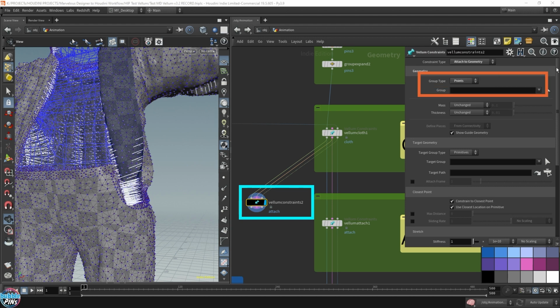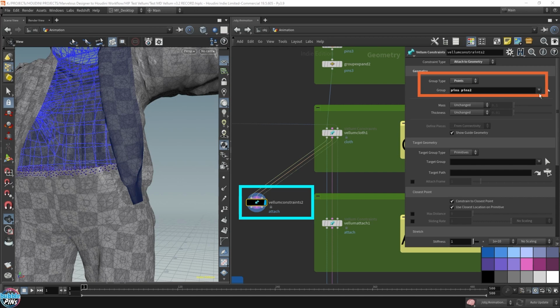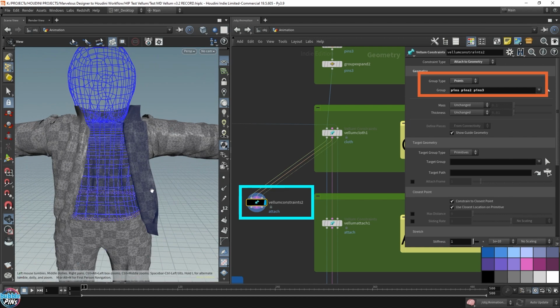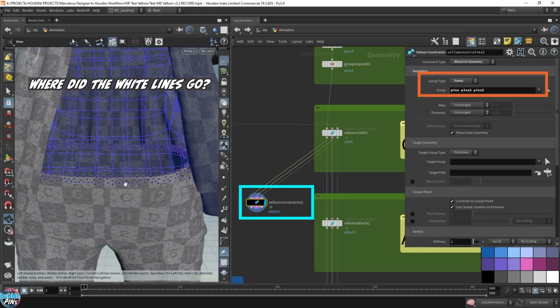Points. What it is, well, we have our pins. Pin 1, pin 2, and pin 3. Not the stitch. We're not doing this yet. Pocket stitches is the next one. So that's a different constraint. So let's take a look. Now, it got rid of all those white lines. So does that mean we're not attaching anything? Look a little bit more carefully.